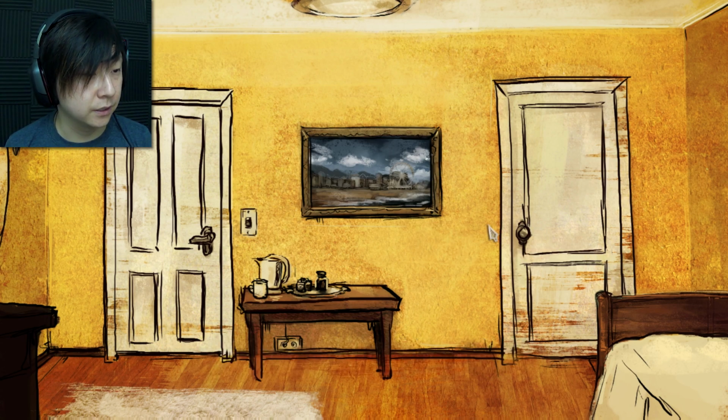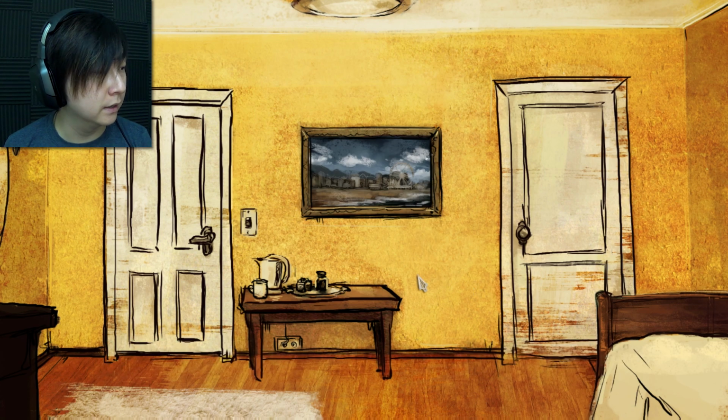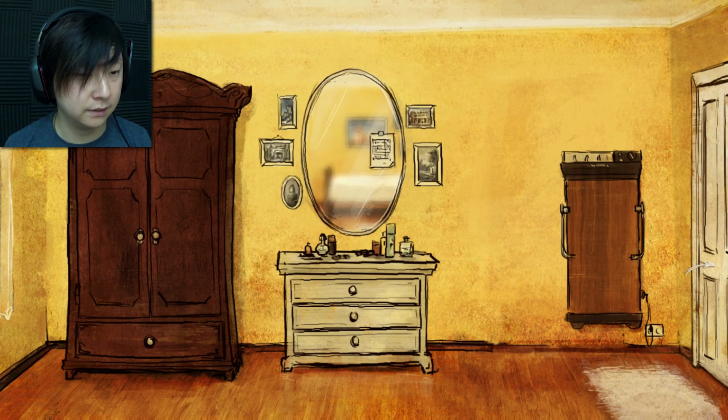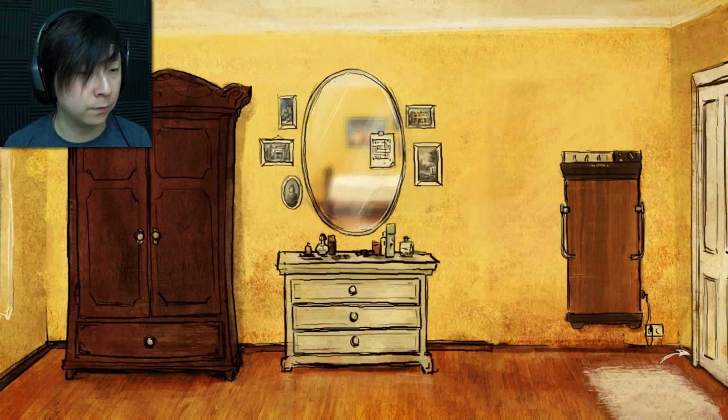All right, so can I go back in the bathroom? So I guess we just popped in, we didn't actually get to see the bathroom. "I don't need to go back in there just yet. It's not a good time to shower right now." Okay. Oh, cool. All right. So if I bring my mouse all the way to the edges of the screen, then I can, I guess, go other places? Or I guess rotate? That makes sense. Trouser press. "Have nothing to press right now."